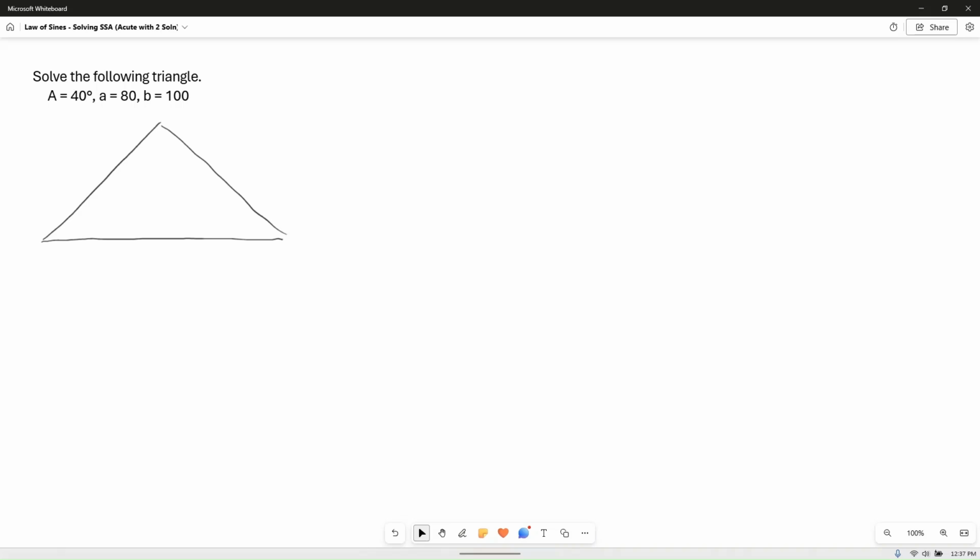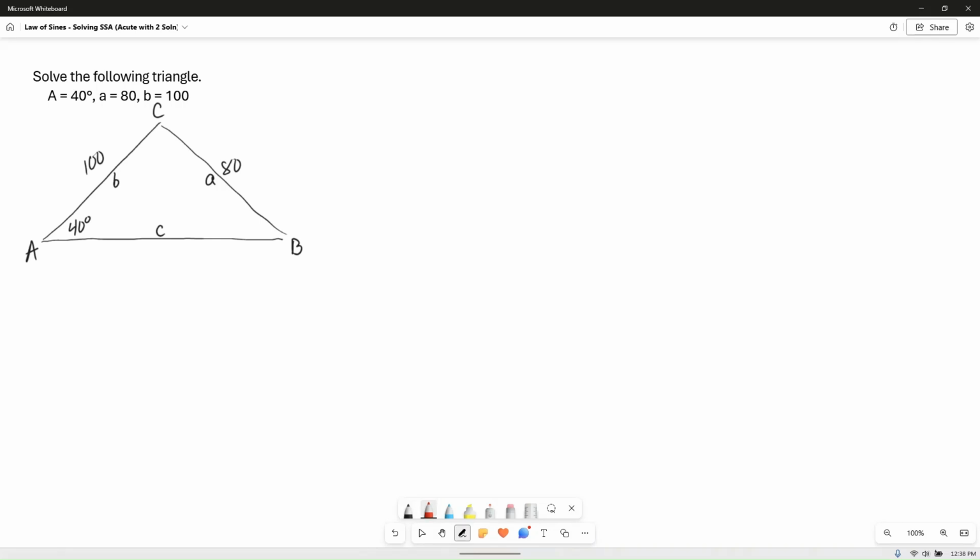I always put the known angle in the bottom left corner just to match the illustrations that I have. So that means angle A of 40 degrees has to be in the bottom left corner. Side A is opposite that, which is 80. And side B, I'm going to put in the top left, again, to match the illustrations that I've used. That means angle B has to be the bottom right angle. Angle C has to be the top. And then side C is the bottom. Again, I'm doing that to make sure it fits the illustrations that I've looked at.